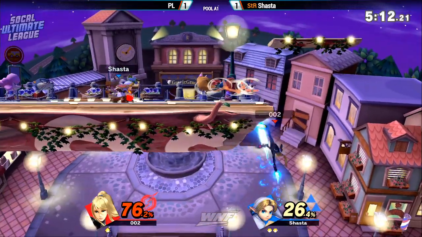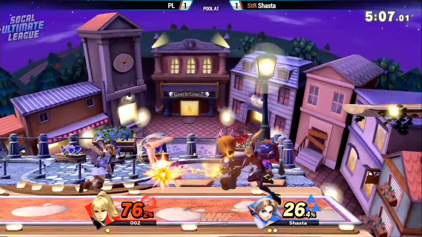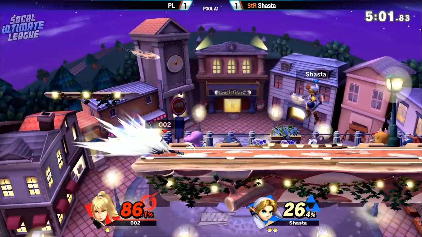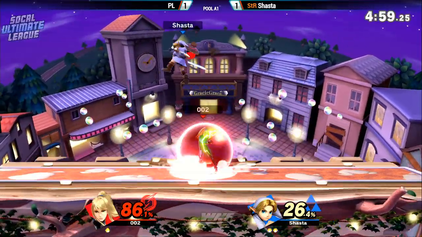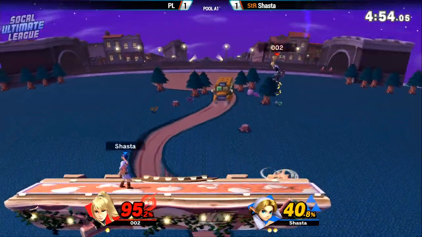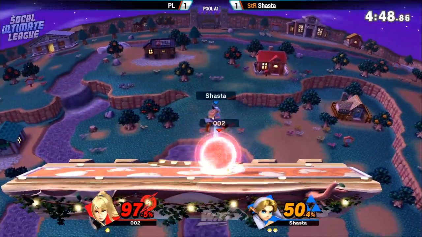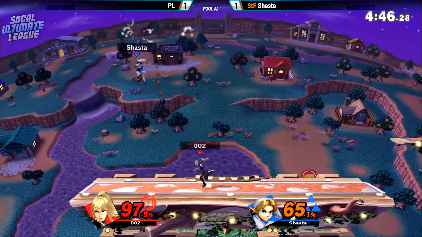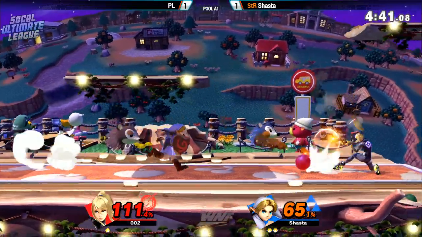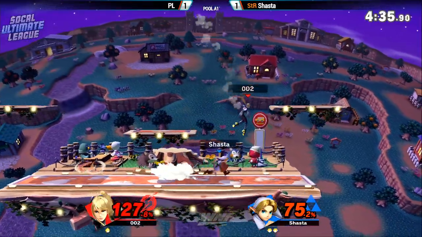Good stuff right there. Oh yeah, Shasta's in full control now. Yes, I firmly believe he's going to win this set right here. And he just keeps playing the way he is. Oh, bomb catch? Nice. He's just cooking these bombs. Yeah. I do remember him playing a lot of Toon Link with all of that, so the setup for Toon Link still works. As far as I'm concerned, he's been playing a very similar character for a few years at least. Yeah. Not a bad trade.